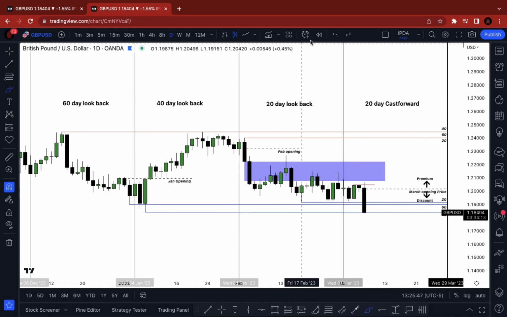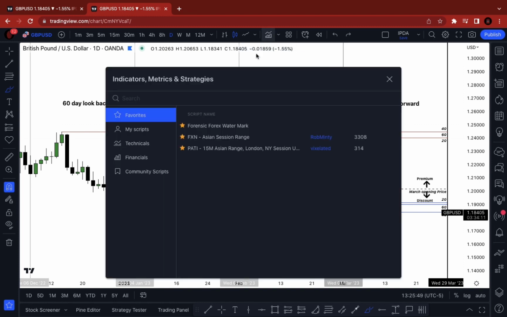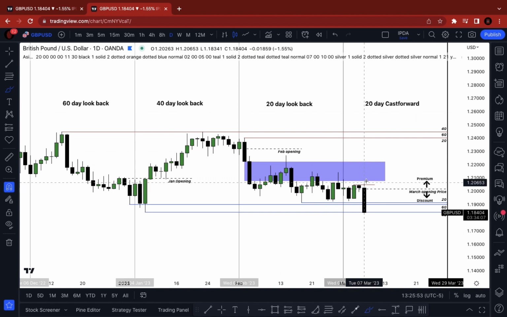We're going to take it a step further, even though this is only just for IPDA, but I just want to show this as well. Intraday, right here. So we're in a premium, runs up, and we know that if this month is going to be bearish, they have to make some type of fake move above the premium. Because if you go back to the previous month, not including IPDA, just looking at the opening price for February was down. We can see that. Yes, it moved sideways towards the middle of the month. But you can see at the beginning of the month, it runs up.